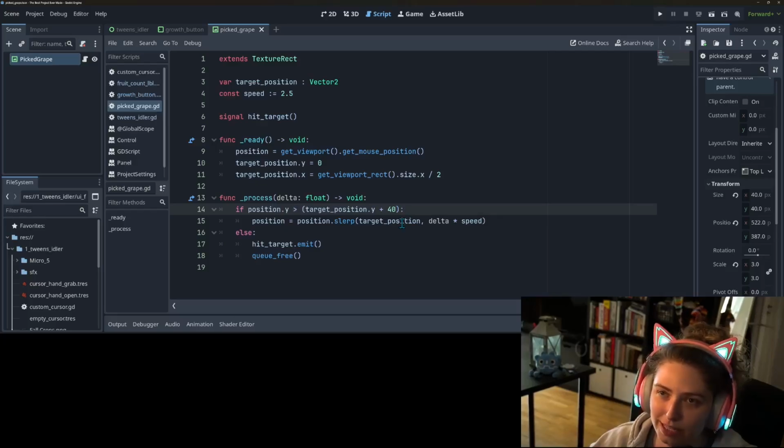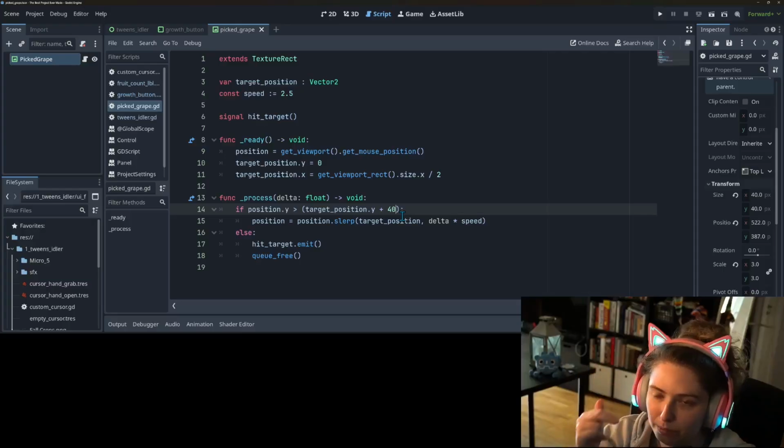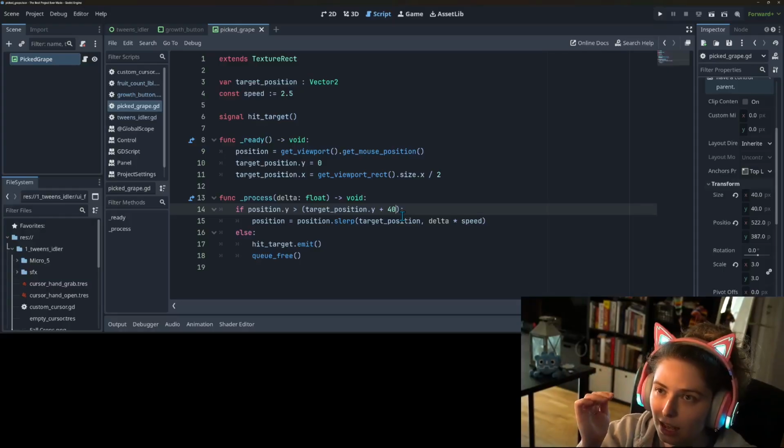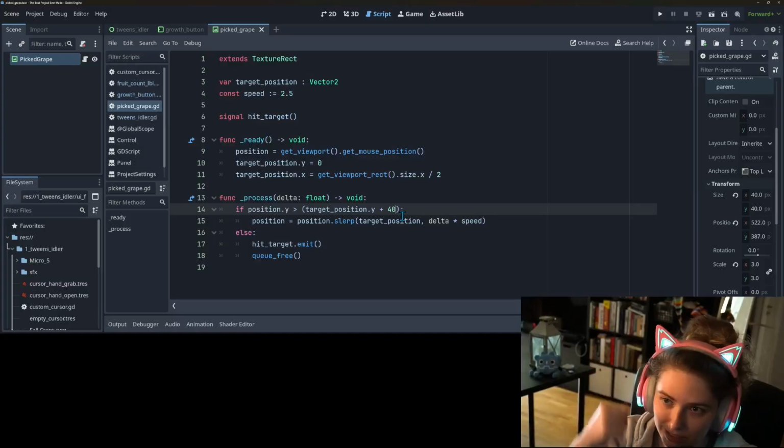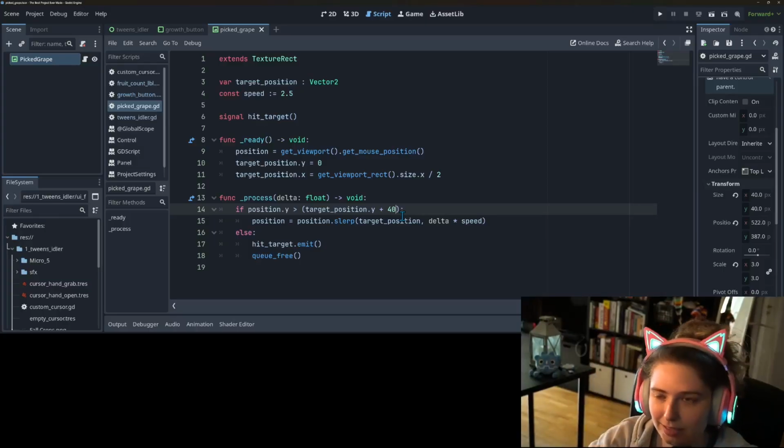And the reason for that is somewhere around 40 down from the top, which is what adding 40 to 0 for the y position is. It's actually 40 down. It's very confusing. I don't like that y goes down. It is one of the reasons I don't like working in 2D.